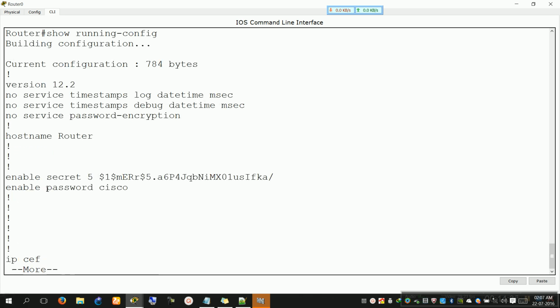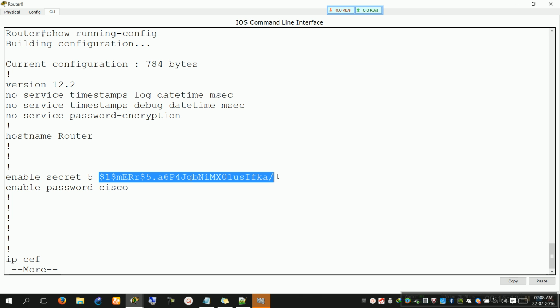See the enable password Cisco. Yes, we put that. And enable secret. Oh my god, what the hell is this? We just put Cisco 123. This is Cisco 123, but to be precise, this is the MD5 message digest 5 hash form of our secret password. That's how the secret password is saved. Much more secure, and that's why when you apply both of them, it is only going to prompt for the secret password. How to remove them?